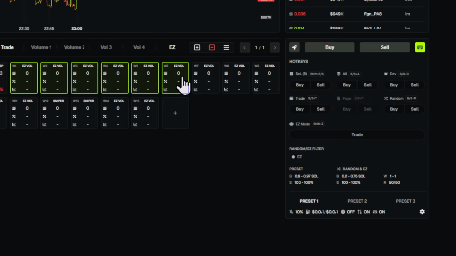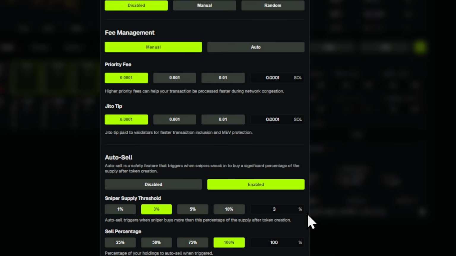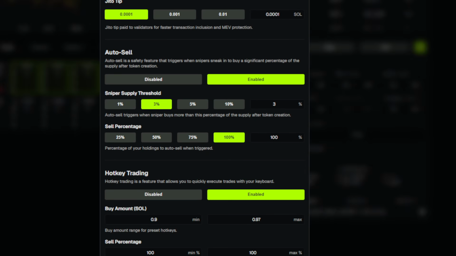Basically what it is: let's say you have 5 wallets selected, or 10, whatever you want. You can go in here, and you have 3 different presets. The way it works is you set up the buy, for example, as 50-50. So you want to buy 50% of the time and sell 50% of the time. On top of that, you type in the amount. Let's say you had 10 wallets, they all have about 1 SOL in them, and you want to do a buy between 0.2 to 0.8, for example.